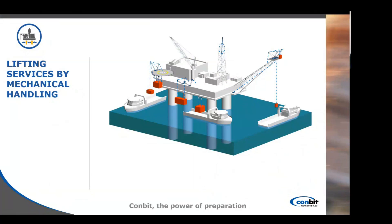First, to tell a bit about Combit for everyone not familiar with our services: Combit is a lifting contractor providing lifting solutions by mechanical handling in areas where there is no crane or lifting capacity. Such areas can be side deck, below deck, below the heli deck, on the flare tip, or in any area when there is no crane or lifting capacity. We do this by lifting or retrieving from or to the supply vessel, or retrieving to the platform if there is space available.